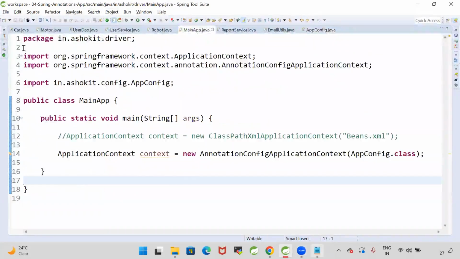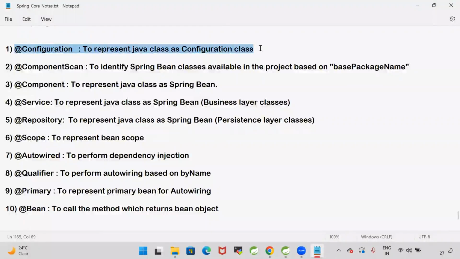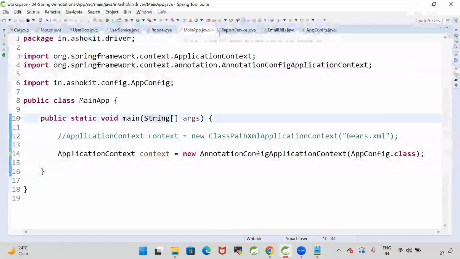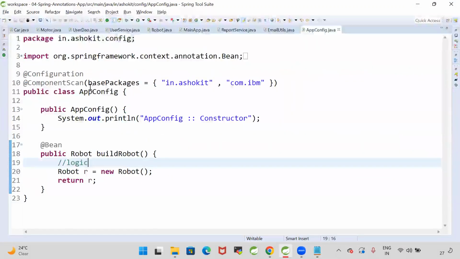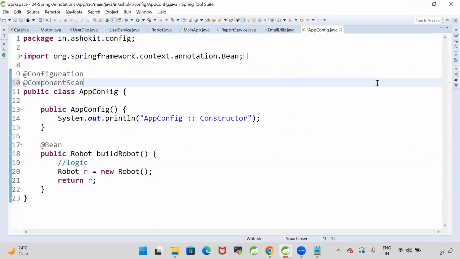Now, do you understand configuration? The @configuration annotation represents the Java class as a configuration class. @componentscan identifies the Spring Bean classes available in the project based on the base package names. You can give more than one base package name also. Suppose, guys, if I don't give the base package name for the configuration class, then what will happen?